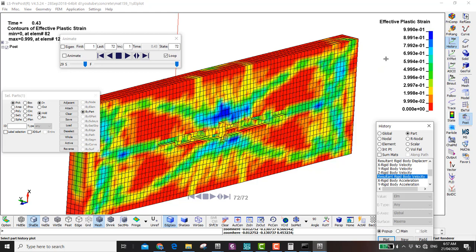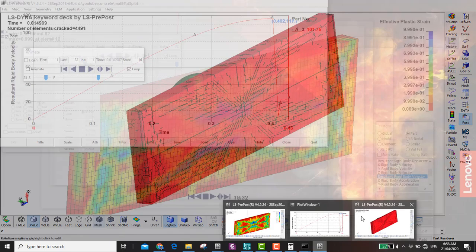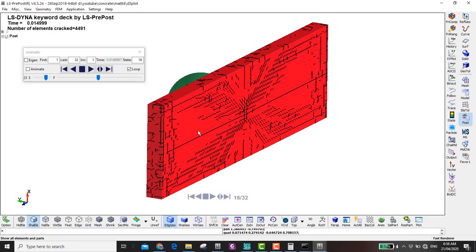Okay, this is the damage as we agreed. Using material 159, the effective plastic strain actually represents the damage. You can see we have a damage like an X, and also in the vertical and also in horizontal. But here in this one, you can visually see it.